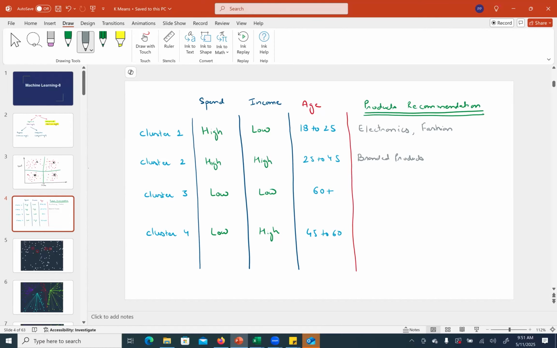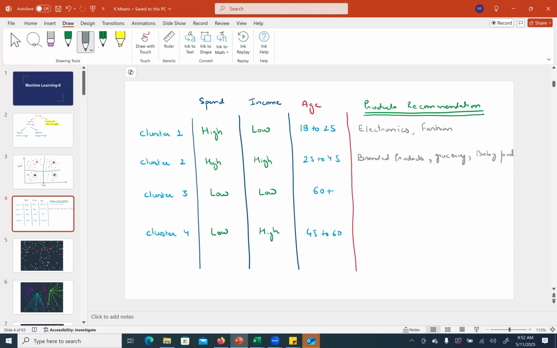So maybe branded products, grocery, like Amazon Fresh, for example, different kinds of baby food, school-related items, and so on. If I'm doing marketing for this age group, maybe something like this I can recommend.